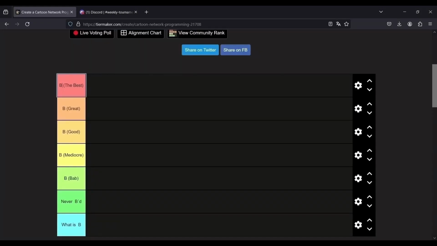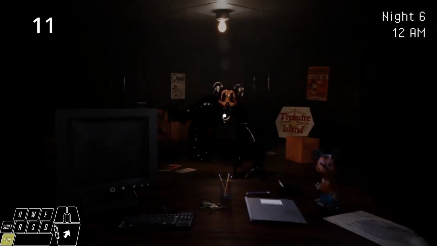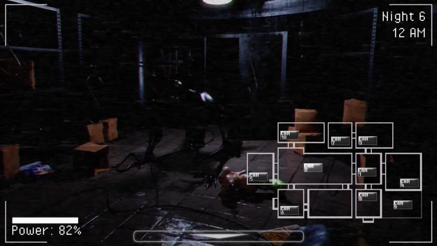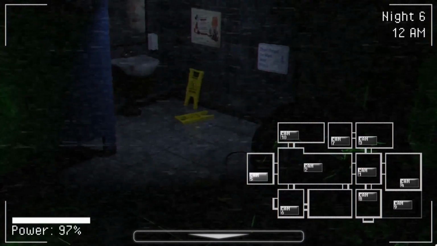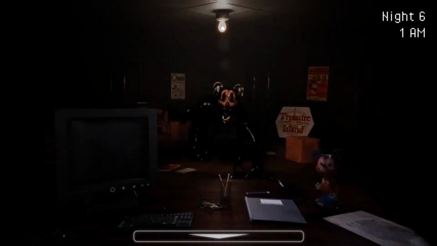We have finally arrived at the B tier, which starts off with Treasure Island 2020, Night 6, no second guessing. In Night 6, we face off against Hourglass. He will start at one of 5 different cameras from which he will make his way to your office.